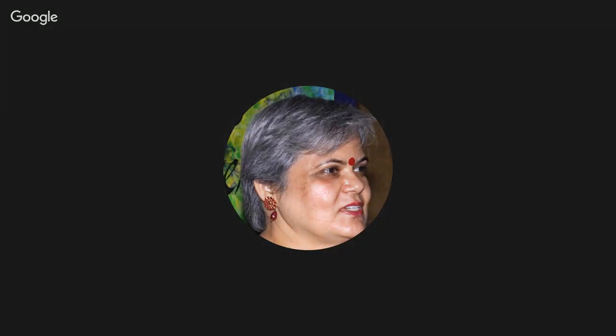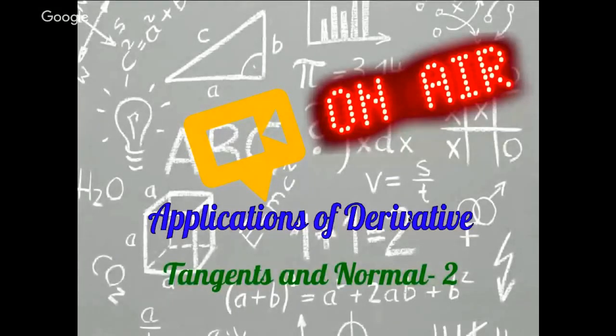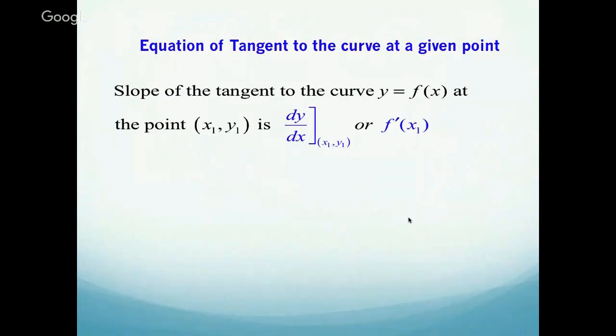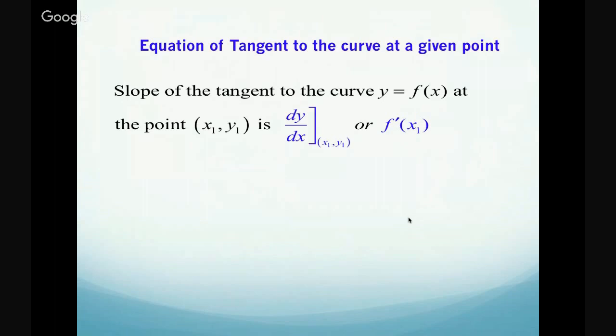So let's see, we have our recap as well to begin with, so that those who were not around last time or had not seen the recording are ready to take off with this work that we have here. So we are looking at the second session on tangents and normal. Now what we are looking for is just first to recall what the tangents and normals are and how we had figured out to what given a curve. So if I have y equal to f of x, how do I find the equation of the tangent to this curve and also the normal?